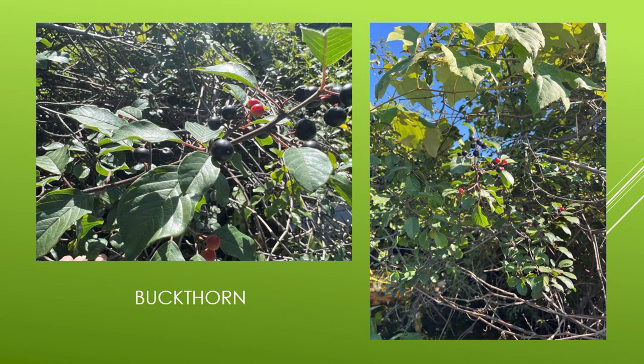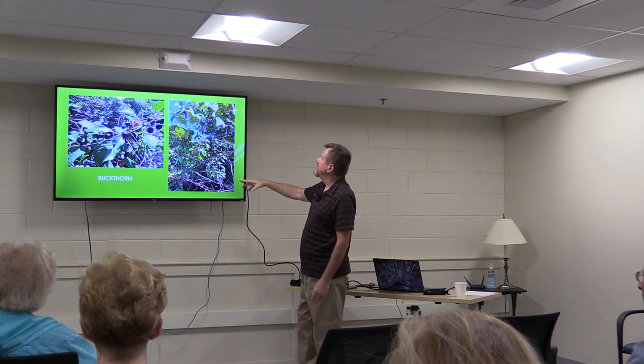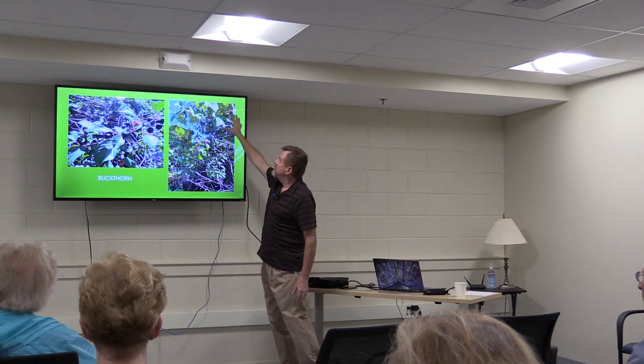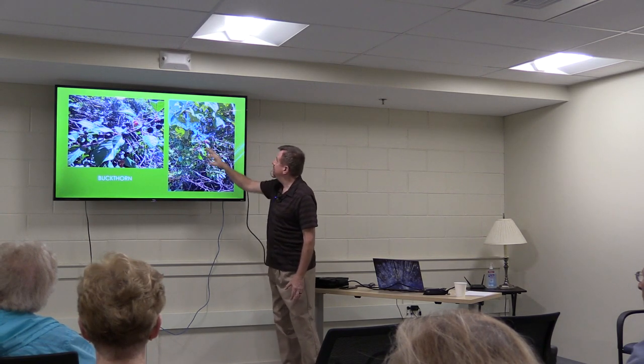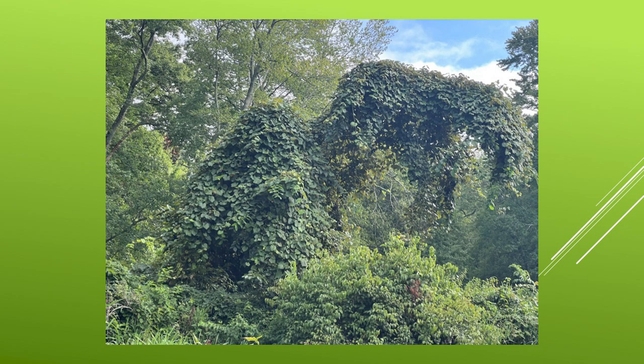They can get up under there and be protected and maybe have nesting. But there are some plants that suffer as a result of it. So I'm going to show you here the buckthorn, for two reasons. One is because it is an attractive plant. It has these berries that are nice, but you can also see it struggling to fight its way out of this grape canopy. And you see all this is grape vines, just covering this buckthorn. And the grape vine, by the way, is very, very cold hardy. Oh, I just wanted to give you one demonstration of how it can cover a tree. I've seen some where it's snaked its way up like 40 feet into a tree. Maybe not in that case covering the tree, but in this case, the entire tree got covered.